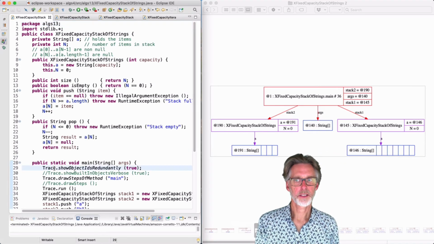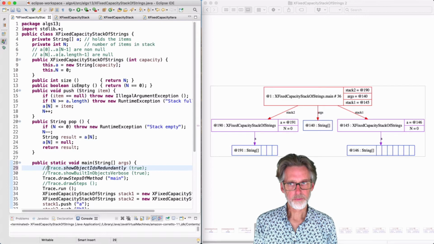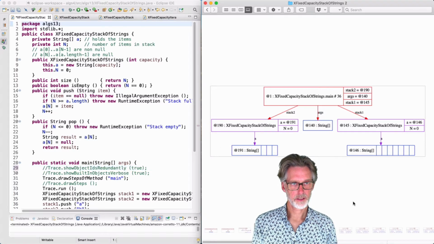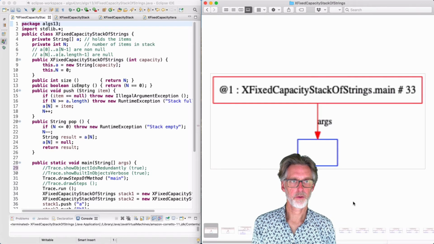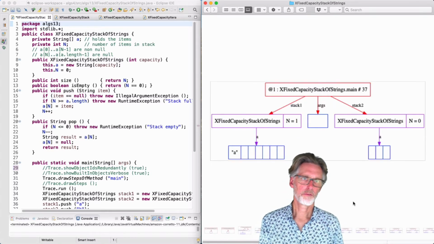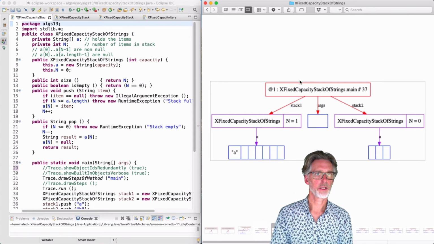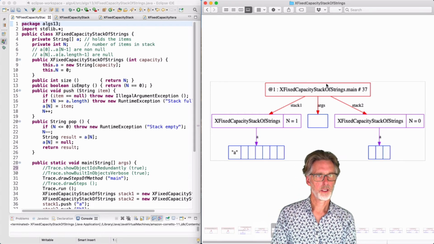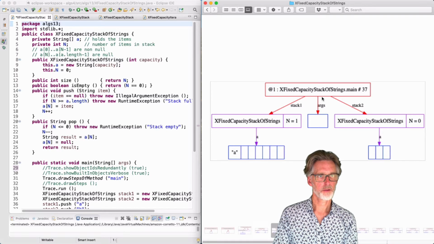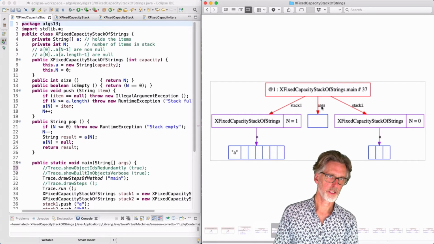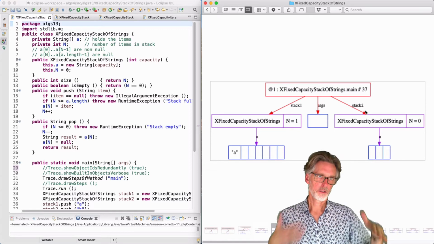So I will turn these things off because for the most part they just create a lot of clutter, and the original diagrams are fairly intuitive. You get all the information you can see or need to see here, but the important thing to note here is that when you see these 3 arrows coming out, the solid arrows, those indicate that this method has 3 local variables and they're pointing to those objects.